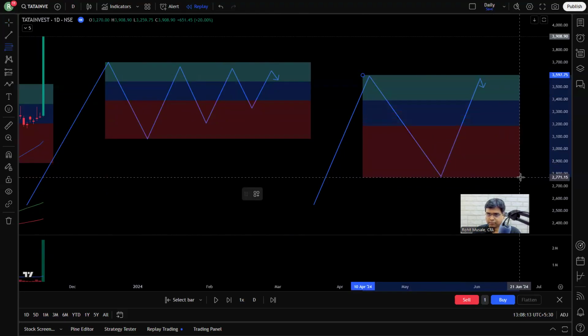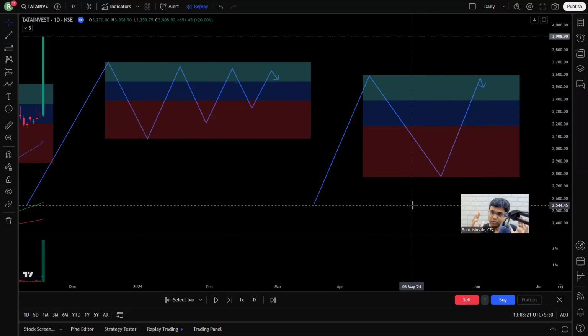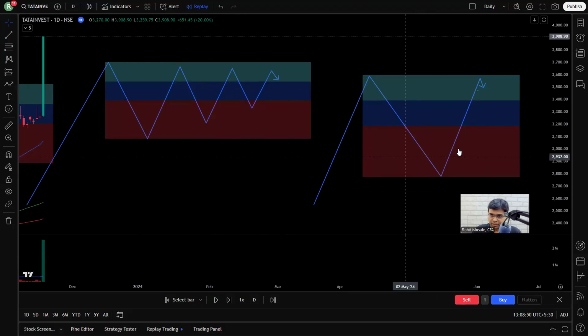Have a look at this. Now, have a look at this base and this base. By the way, both of them qualify as per our base point counting criteria, right? But you tell me, looking at this diagram, which one of the bases is a high probability trade setup? Which one of these two bases are less risky? That would be the right question, correct? This base is a less risky base than this base.